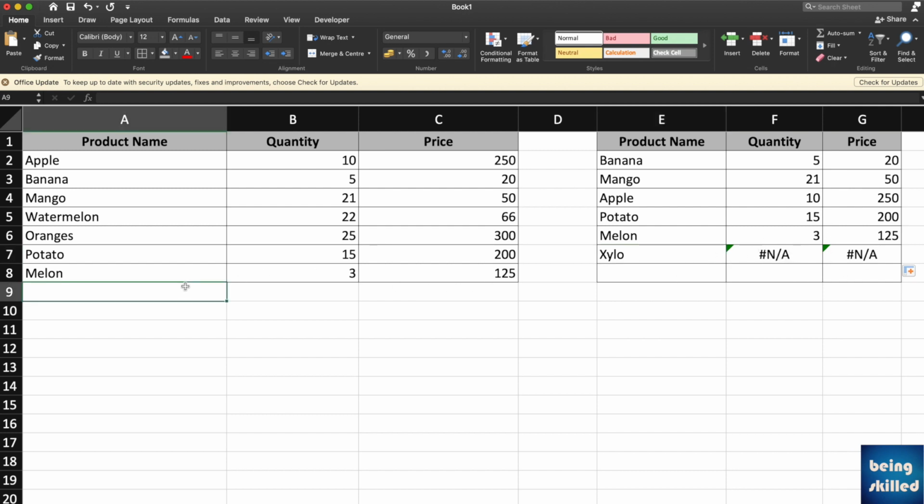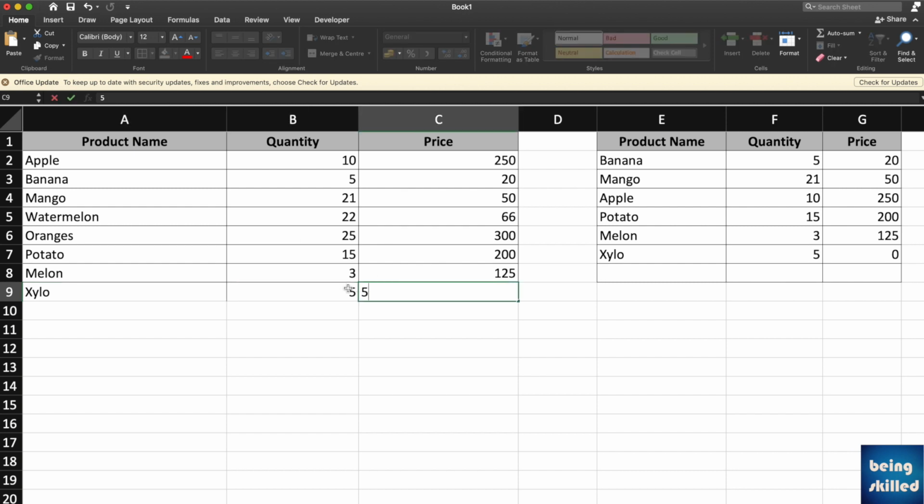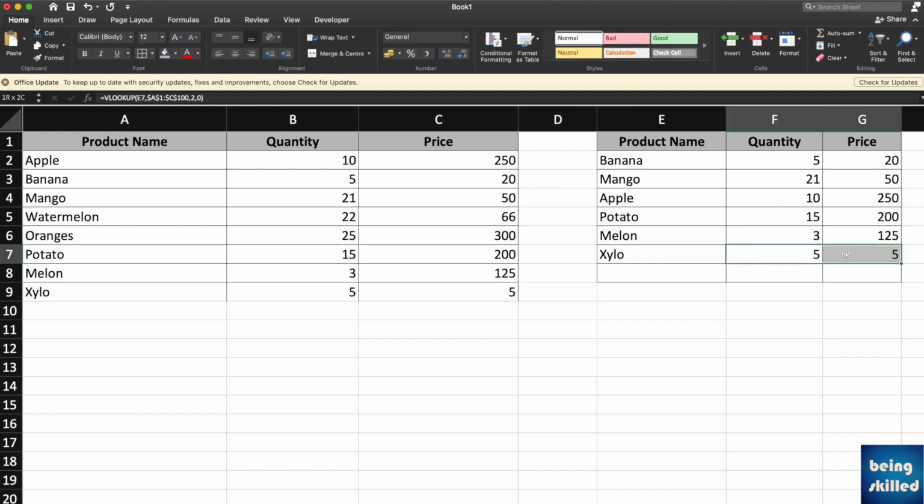So we can try adding some values for Xylo. As soon as we added Xylo, that NA has gone, and now it is at least showing us something. Now if you put 55, it will automatically populate to 55.